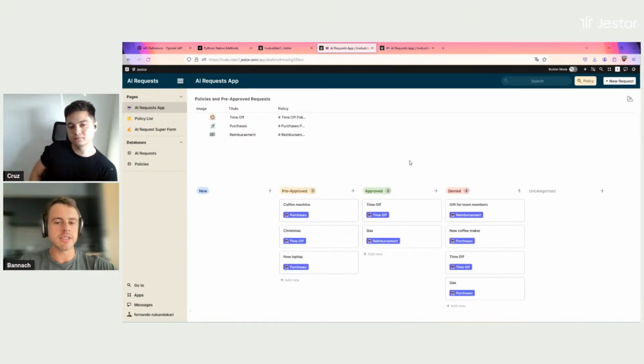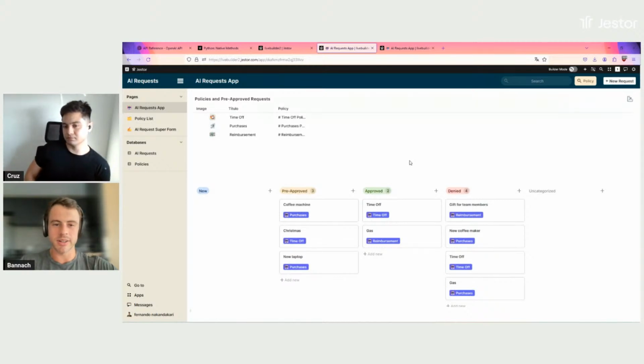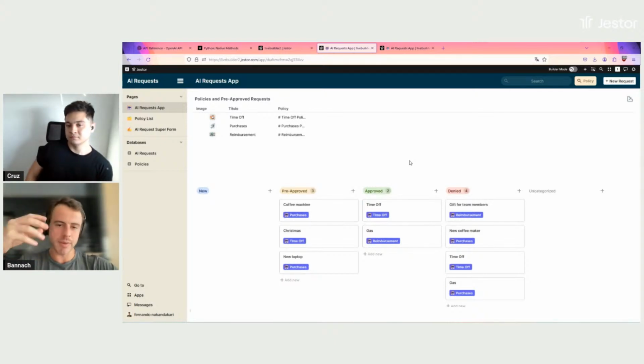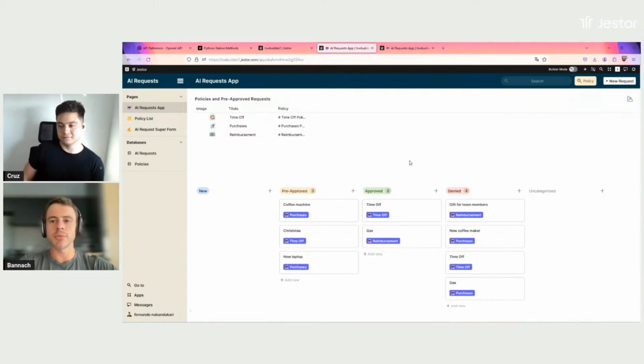However, you can send a message to the person saying, just reapply your request following the guidelines, and then send the guidelines again. Because maybe the person was correct, but most of the time maybe they just didn't input enough information, or they were actually wrong. So there is no real risk in automatically denying something here, in my opinion, because in the worst case scenario, they just reapply. If it's important, they will reapply.